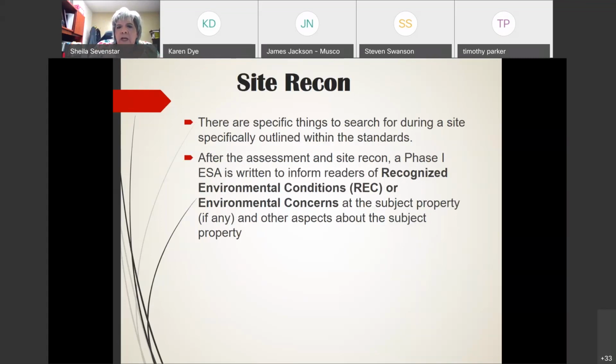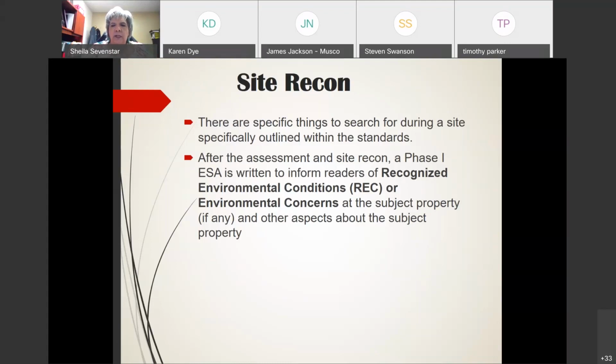And after the site assessment and site recon, when the phase one is written, you want to write it to inform readers of the recognized environmental conditions or concerns at the property, or any other aspect about the subject property. So you want to write this report to let whoever is reading it know of any recognized environmental condition.